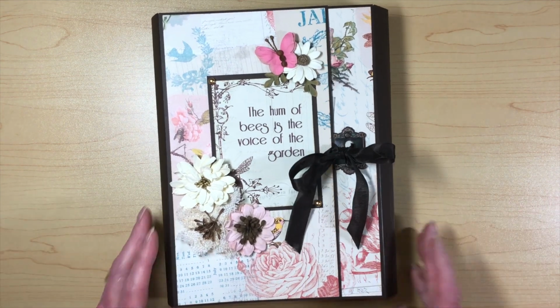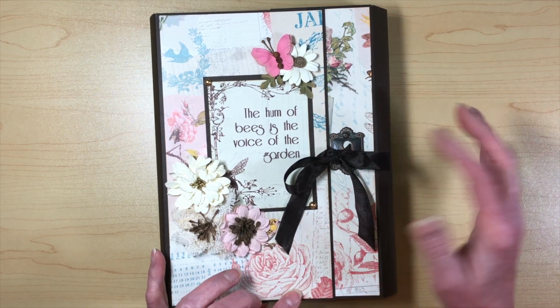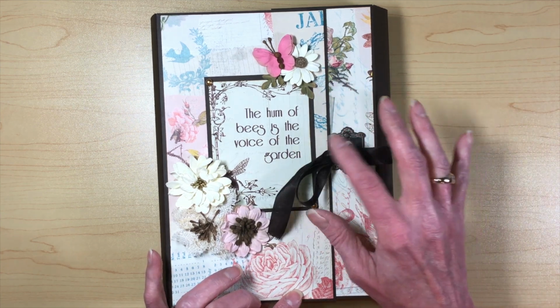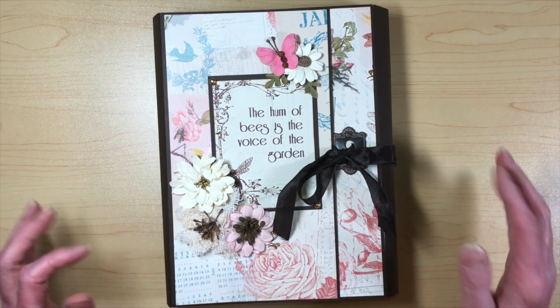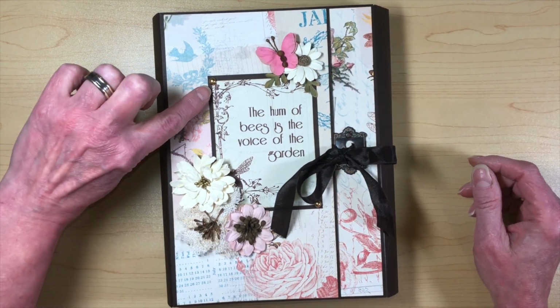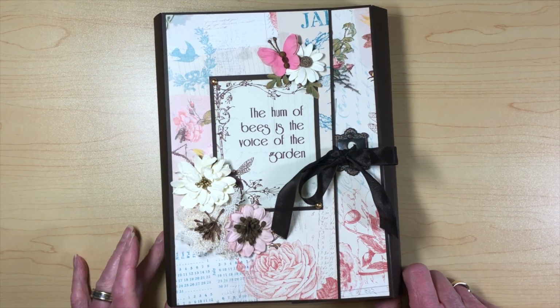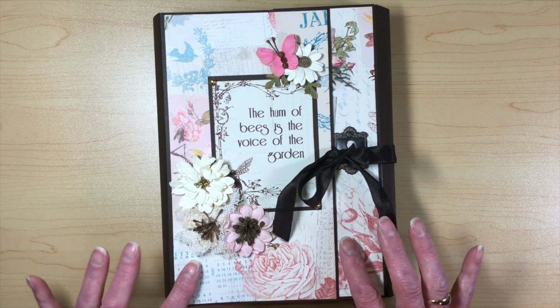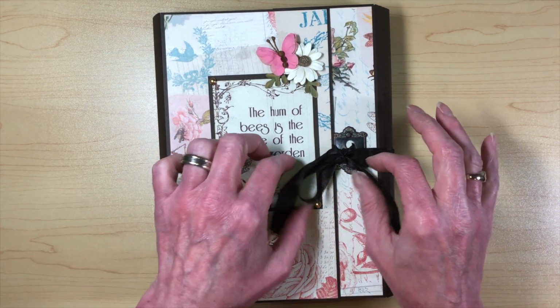So I made this, and then I made a keyhole closure. I used the keyhole from my stash, but that's where this beautiful seam binding is coming through to help close the cover. These flowers are from my stash, but the little gems are from the Graphic 45 gems that I was sent in my design team package. And this is the paper. Again, it's Endless by Authentique, and it's just gorgeous. So let me show you what I made.